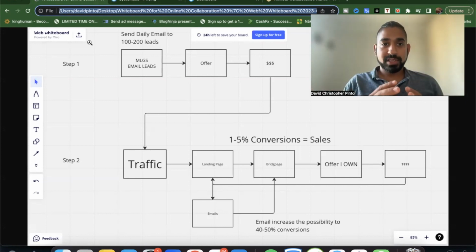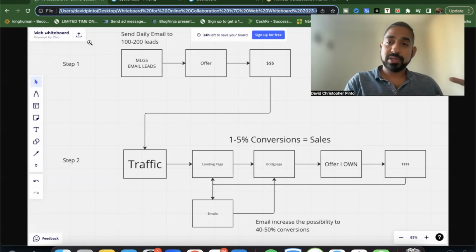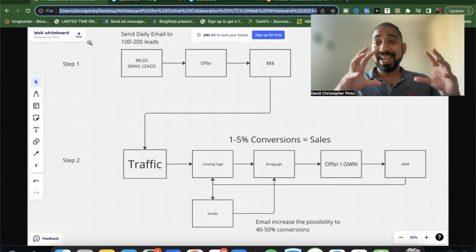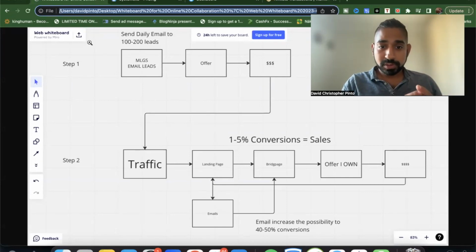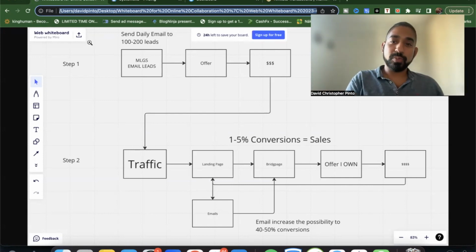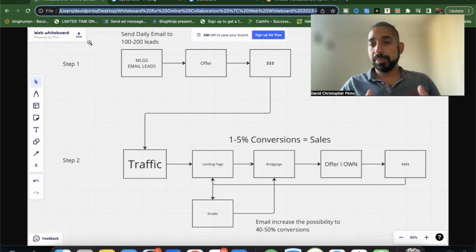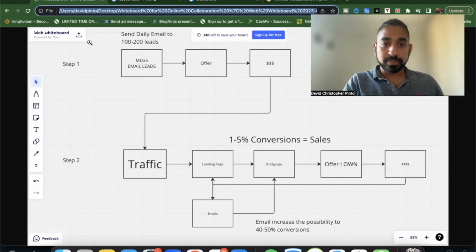Now, what I said to myself is, I want to show you guys that it is possible to build, first and foremost, an affiliate marketing business on the side. Secondly, that it is also possible to scale it up. So you don't need to pay for your account initially. Obviously, if you do pay for your account, you need to know what you're doing and have, as I said before in the beginning of this video, goals and purposes for why you're paying for the account. But like I said, if you're just getting started and learning things, it's quite an amazing free tool to have because of the pricing. I'm going to get to it in a second.